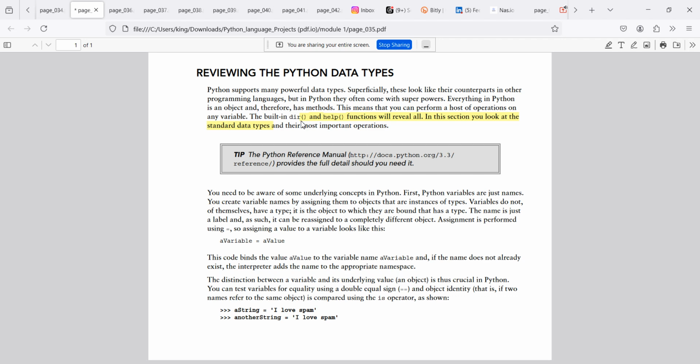Then we have the help. The help function gives us extra notes. For instance, in Python, we don't need to write everything on our own. There are some libraries that you can install. That's where the pip comes in. We'll be using the pip to install other libraries. Those libraries were written by different developers, and I can import them into my program and use them.